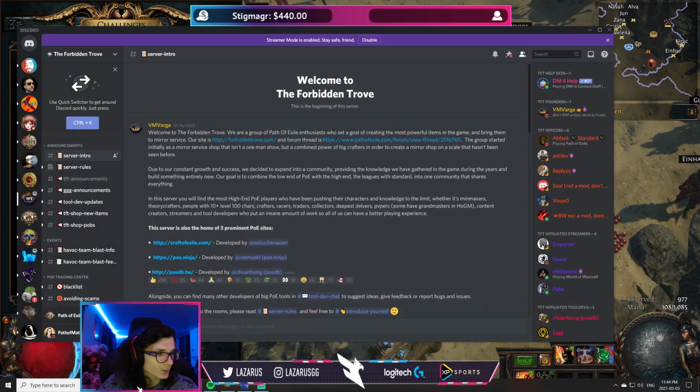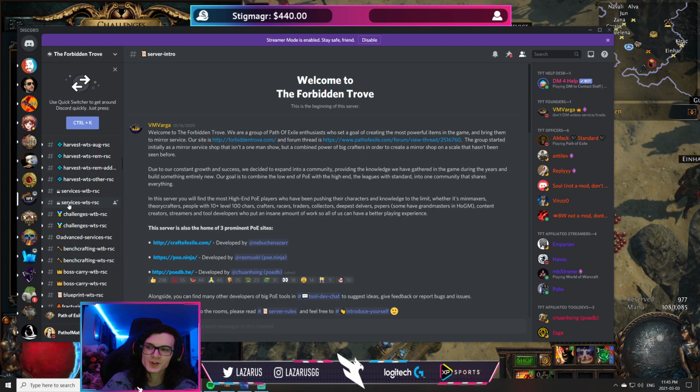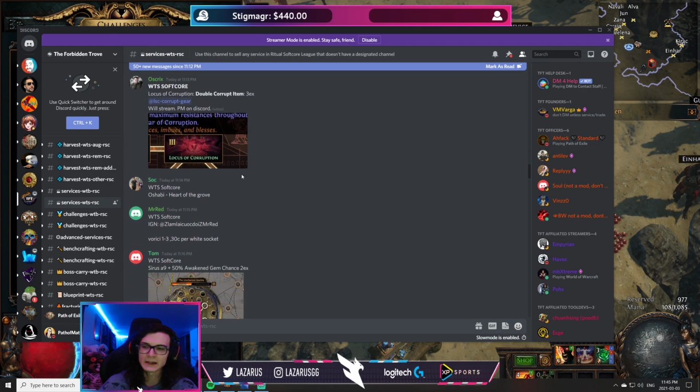Okay, so now I want to talk about real quickly how you can go about selling these challenges, because you need buyers to make currency. There's 2 different places that I would recommend selling them. The first one is going to be the Forbidden Trove, which is TFT. All of the links for everything that I mentioned, like these Discord communities, are going to be in the description of the video. But for example, you could join this server here called the TFT, and you could just go under services. So you would head over here and you would go under services, want to sell RSC. So RSC is ritual softcore. Of course, if you're selling things in hardcore or whatever, you would go to the right place. But you could go here and you'll see that people are selling different services.